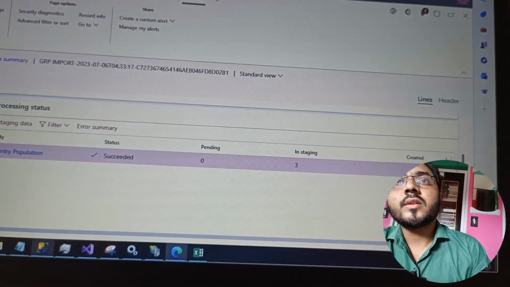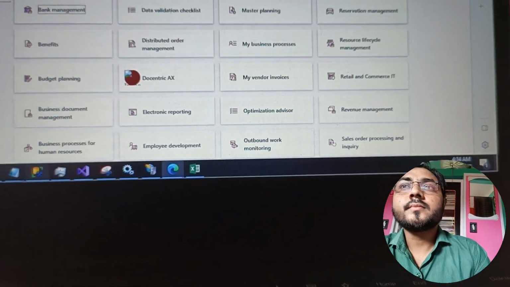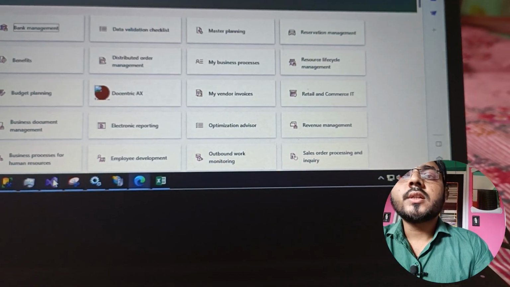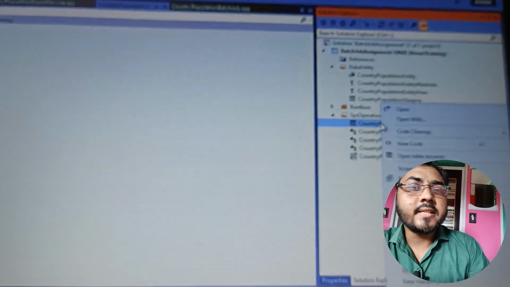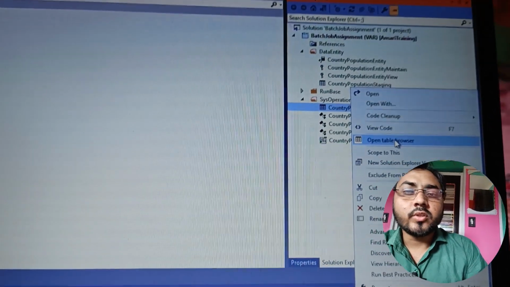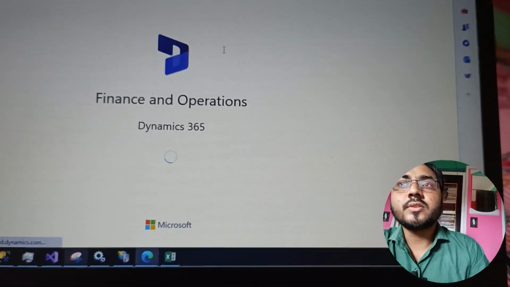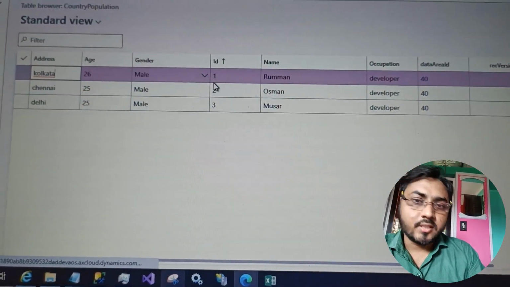Now I'll go to our table again and I'll show you the data. So if you right click again, and if you want to see the data, then you have to open it in browser again, and you will be able to see that whatever data was there in our Excel is now showing in our system.